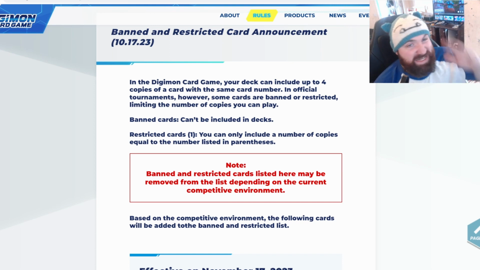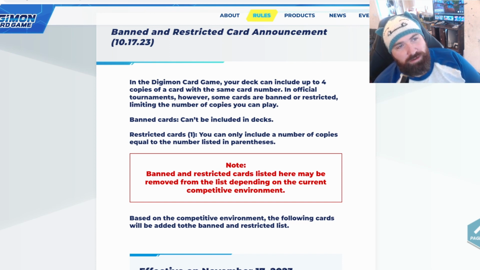This list is probably the biggest list we've ever had. It's doing a lot to slow down certain decks, and a lot to make things less engine-based, which is really good. I think that's something Digimon doesn't like. It likes having decks that are good into their normal lines, but engines are no-nos, kind of. You'll see why in a second when we get there.